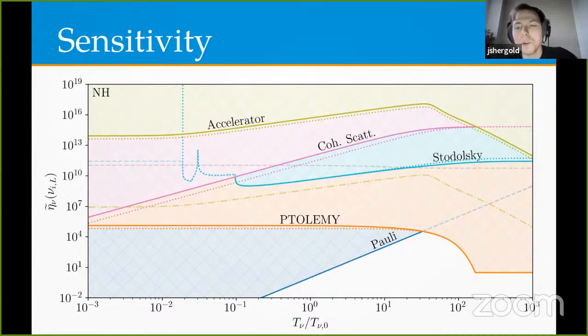And you can actually improve your signal to noise ratio by an order of magnitude or two, purely using that Fourier transform effect. Now, that's not enough to fix PTOLEMY, but it's definitely a way in which PTOLEMY could get an order of magnitude better than what they propose in this region where the energy resolution is bad. And so if the energy resolution isn't perfect at PTOLEMY, even if they can't get it all the way to this good, if they can get it a bit better, if they could combine it with this annual modulation thing, they can maybe at least overcome partly the issue, which is nice.